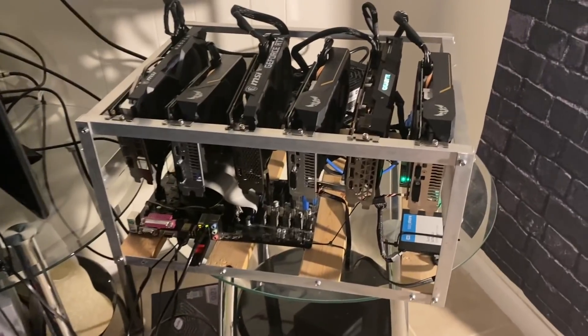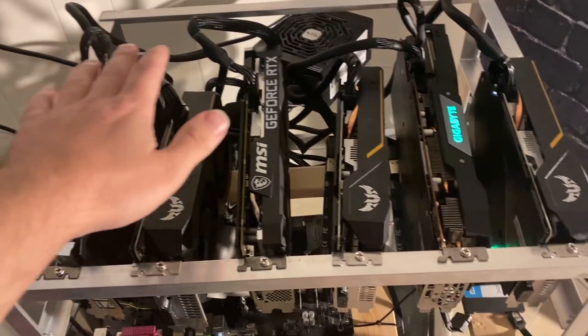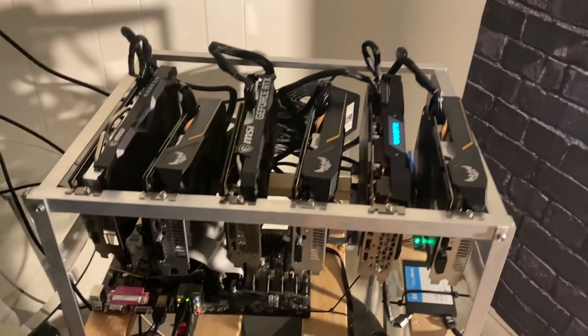Over the last seven days the rig has been running 24/7. I haven't turned it off, stopped it, or disconnected anything since I set it up — it has been running continuously. Regarding temperature, I have my mining rig in the basement where it's much cooler than the top floor. When I put my hand over the graphics cards I can feel some warm air blowing, but once I take a step back I don't even feel it. My rig is pretty small with only six graphics cards, so heat is not a big factor.